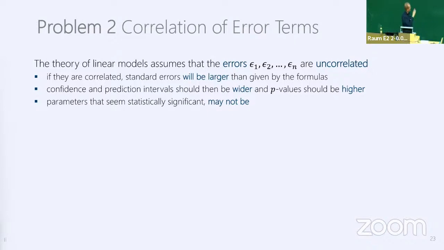So if they are correlated and you ignore this, you don't correct for this, you're not careful, then your method is going to say, trust me, look at my RMSE of 0.042, fantastic. And then you apply it in practice, and it's horrible, because your assumptions were not met. So you need to be very careful there. Confidence intervals should be wider; basically all the machinery that I told you is going to break down. It's going to be overly optimistic.